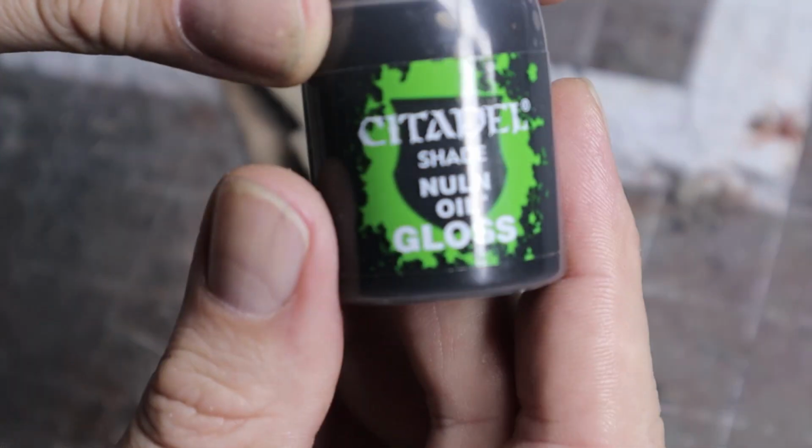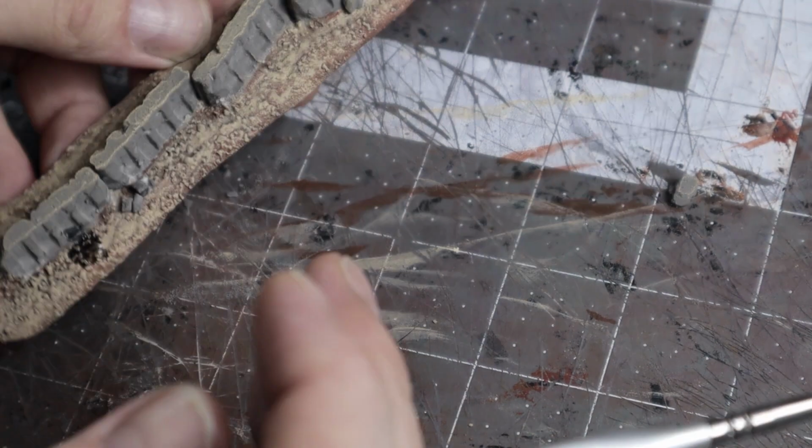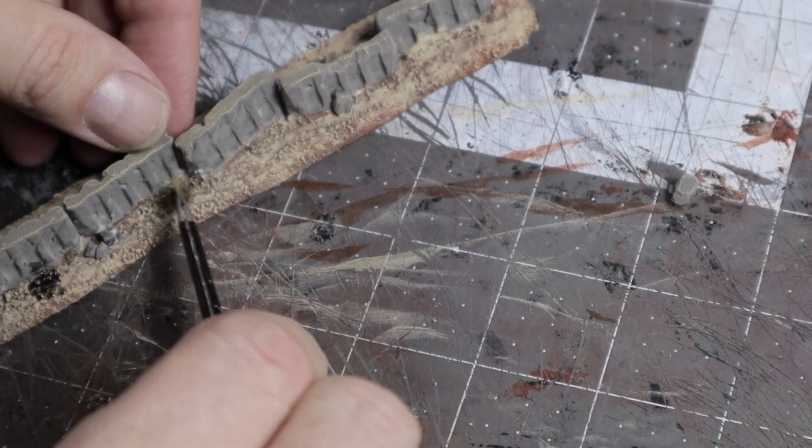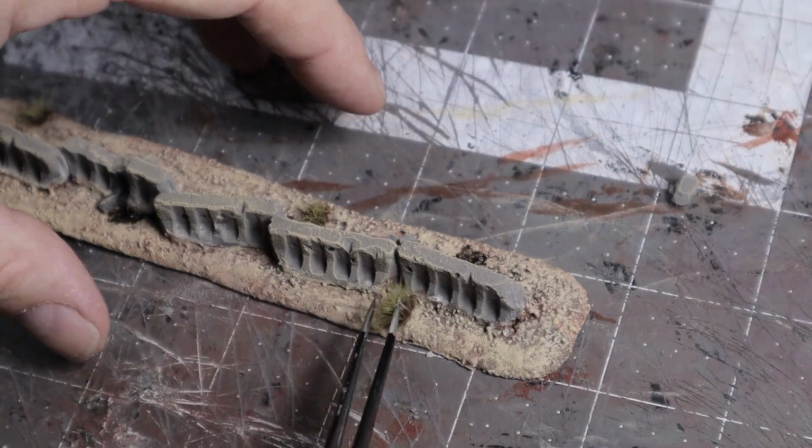And at some point in my life I got this Nuln Oil gloss, and I never really use it for much, but it makes really good oil spill looks. So I used some of that, and then I got out my Army Painter Wasteland Tufts, and I put a few of those around here and there.